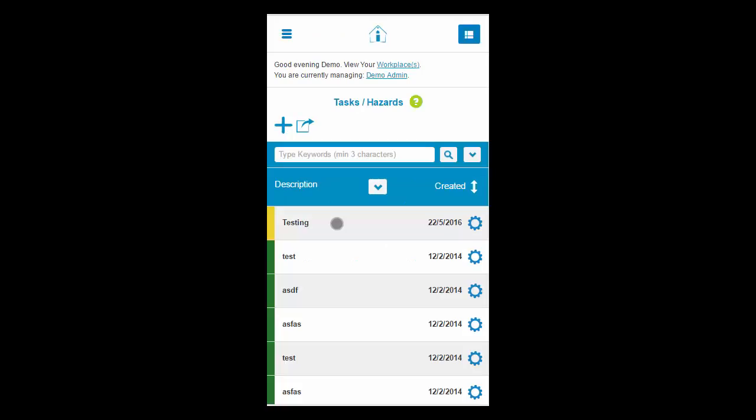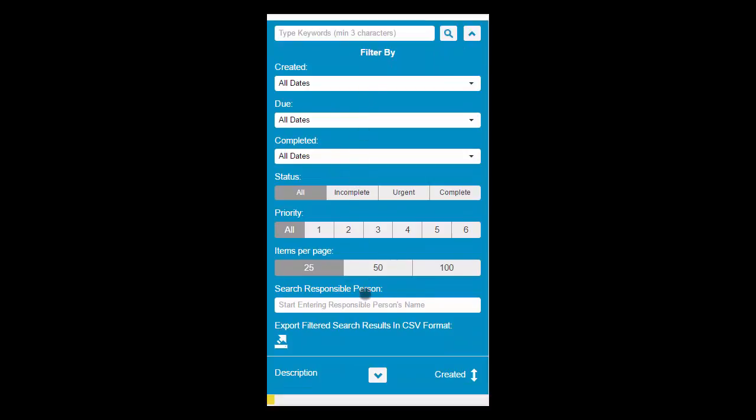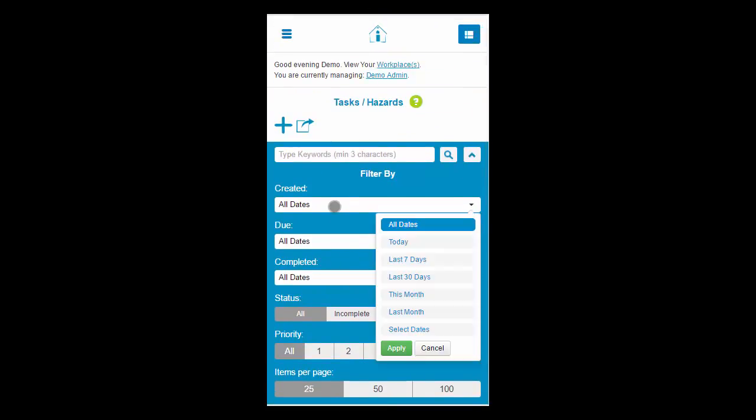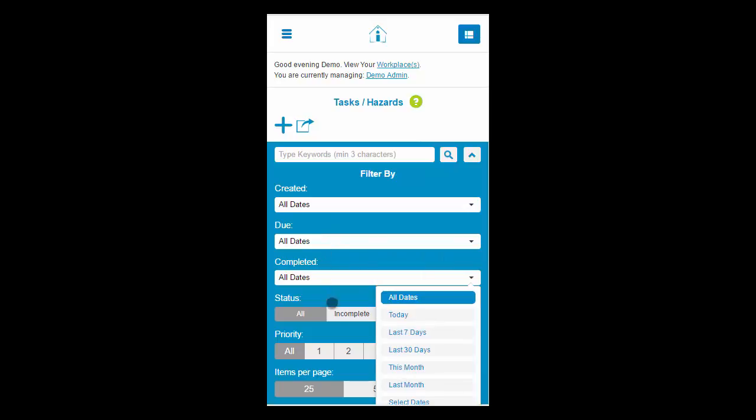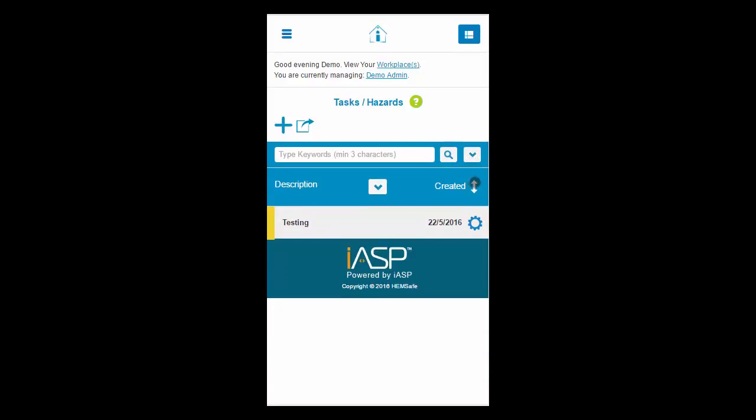Below the main module action tools are the search and filter controls. These can be expanded to reveal all the options available for the module. While the filter criteria does vary from module to module, the system clearly explains each of the individual criteria. Below the search and filter tools are any relevant sorting tools. In this case, we can sort in either ascending or descending order of the date created.